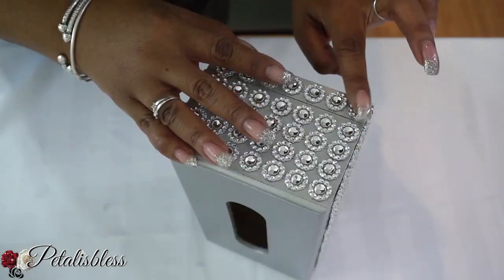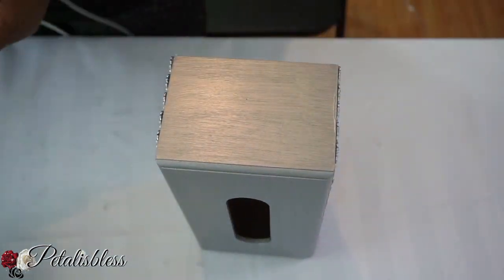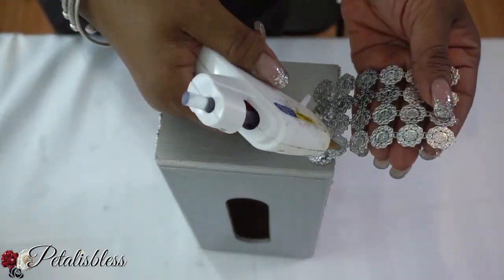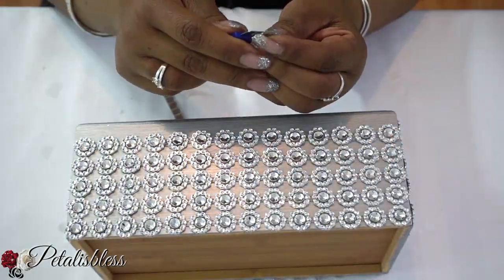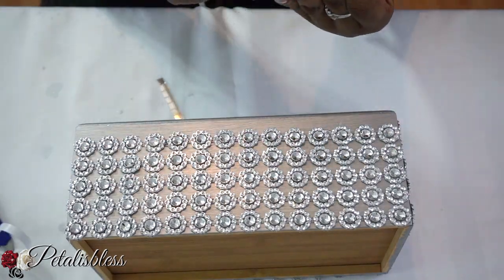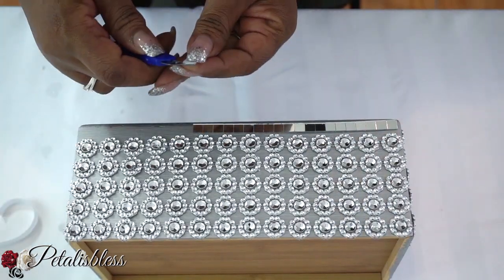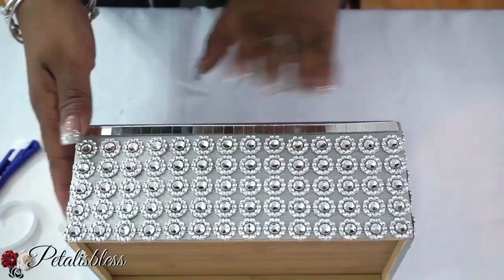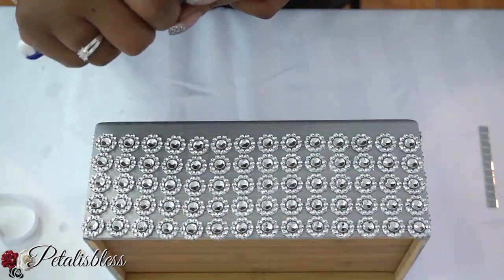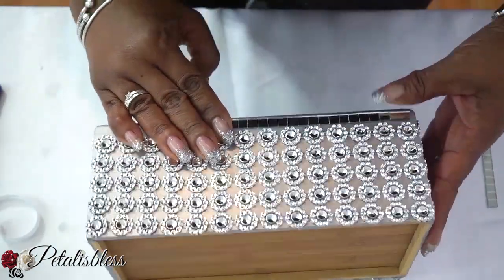And right here, we're just going to put one strip because that's the part that opens. Now we're just going to take the strips of our mirrored squares and put them along the top part of our box. And please use an X-Acto knife to cut these mirror pieces, not the scissors. The scissors break them, which I've tried. So you have to use an X-Acto knife and just slice and cut them. It's very easy and simple.